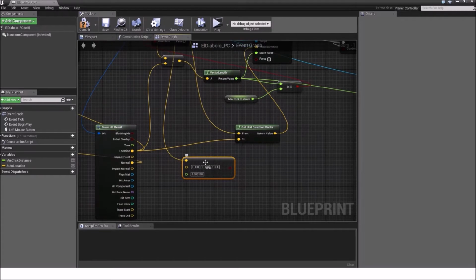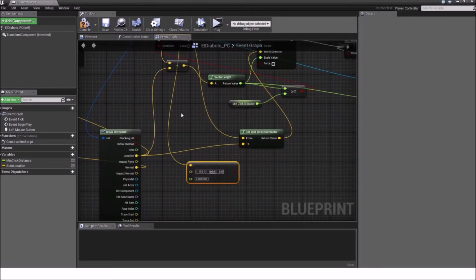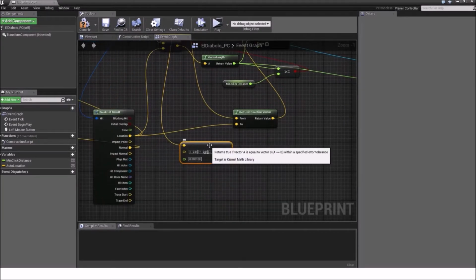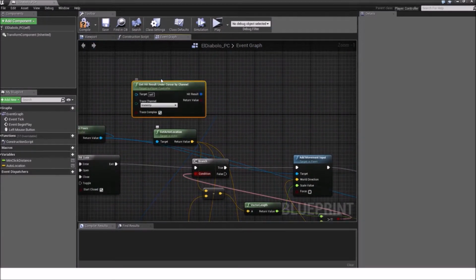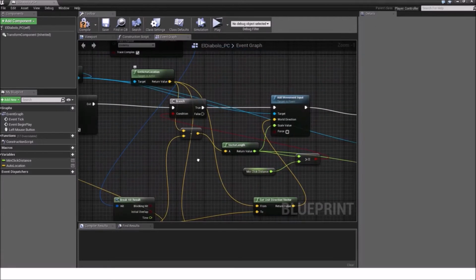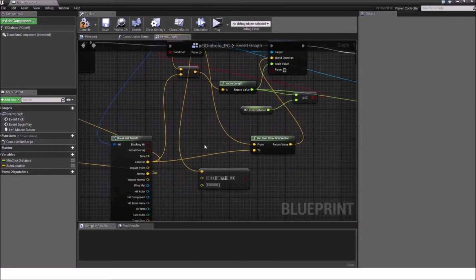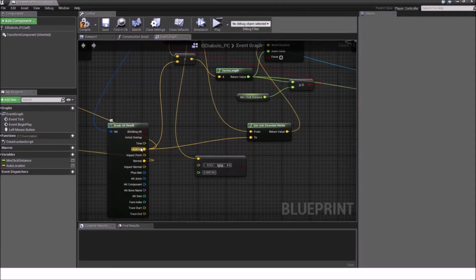Okay. Now we have the get actor location, but we want to check it with a different location, with our click location, which is being generated by our get hit result under cursor by channel and this break hit result. So our actor location is being checked, and we need to plug the location from the break hit result into our second vector variable.